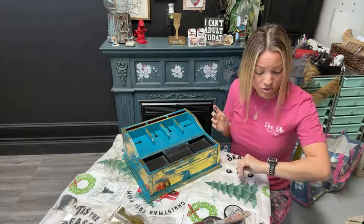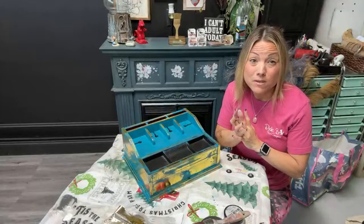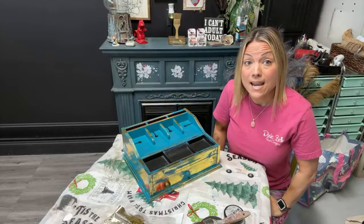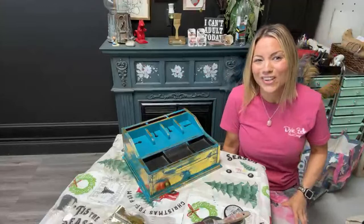That's all I had to show you today — it was kind of a short live, and I apologize for that. I wanted to show you a fun product. I could have done it on something larger, but I wanted to do a small craft to show you it doesn't always have to be furniture — you can do small crafts like this too. This is just a cute, fun little gift you can find at Goodwill and zhuzh up inexpensively and make it brand new again — for yourself or as a gift, since Mother's Day is coming up. I will be live with you guys next Wednesday at 10 a.m. right here on the Dixie Bell YouTube page. Have a wonderful day, you guys — enjoy it, go outside and get some fresh air. Thank you so much!